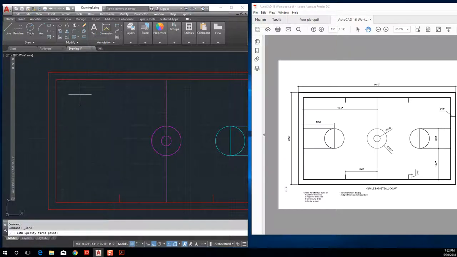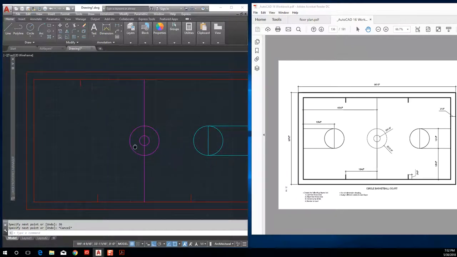I'm going to initiate the line command, shift right click from here, click. I'm going to kind of follow my line with my cursor. The nearest snap is engaging. I'm not clicking, but I'm following it. So from this point, click over, 19 foot, enter. I want to draw a 36-inch line. Let me do that again. That doesn't look right. Those aren't lining up, are they? I did one wrong. Oh, it's from this, it's from here. Okay. Let's do it. Well, there you go, right? I could have moved it.